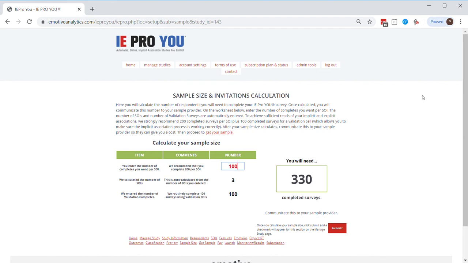If I only wanted 100, you'll see that that will change and we'll need 215 surveys to complete it. I'm going to change it back to 200 because that's what I like to have in our studies. And you notice that number changes. This number you want to make sure you have on hand because you'll tell your sample provider how many you want to complete. If we are completing this for you, we'll take it to the sample provider that we're providing for you. If you're getting your own sample, then you need to tell this to your sample provider. But that's what this page is all about. When you're finished with that, you'll hit submit, and we'll move on to the next step.